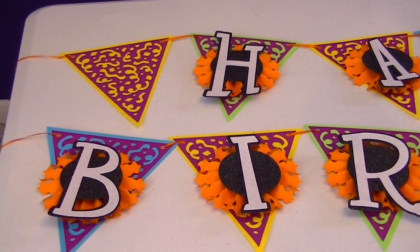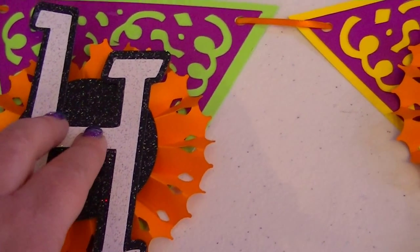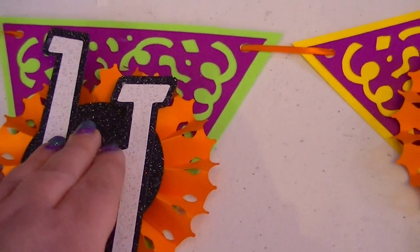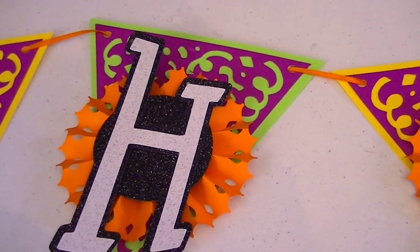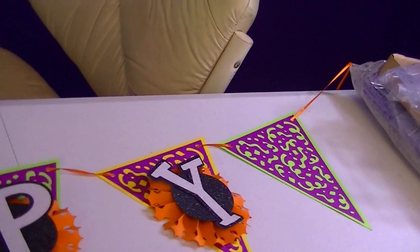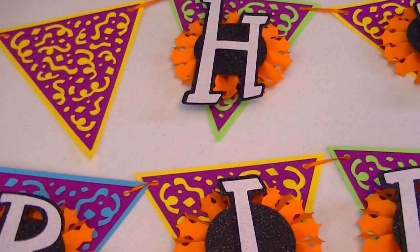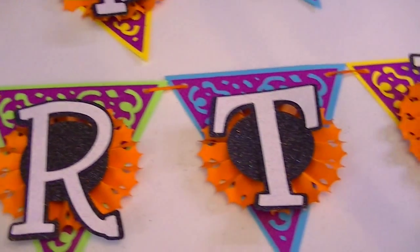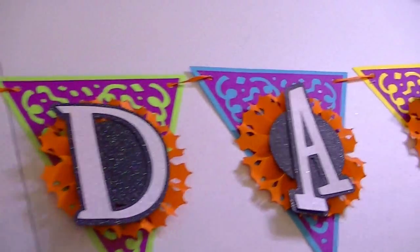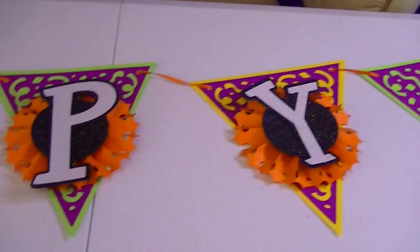Okay, I finished my banner, and what I did is I hot glued the letters onto the black circles. And I put an extra blank one on the top here on each end of the happy, because I'm going to do this as two banners, one that says happy, one that says birthday, so we can put the birthday underneath the happy. So there it is.